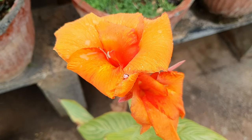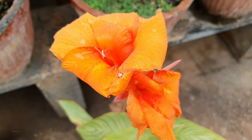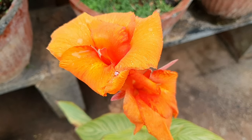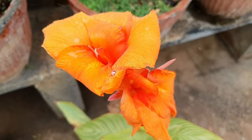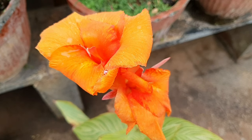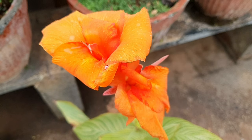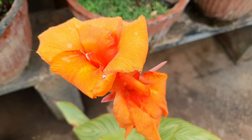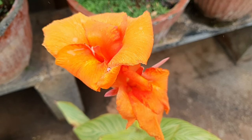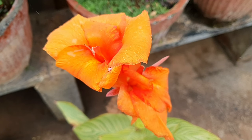Cold tolerance: for people living in frost zones, the plant will not tolerate frost. You will need to cut back the leaves completely to the ground and store the rhizome in a warm greenhouse or indoors. Water only when the soil dries completely. For tropical countries nothing of this is required, since they can bloom even during the winter months of November and December, though they bloom much more during spring and summer.